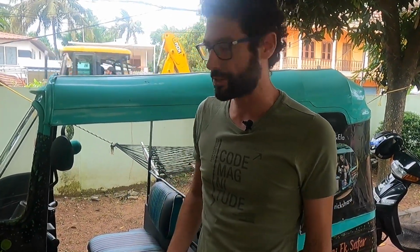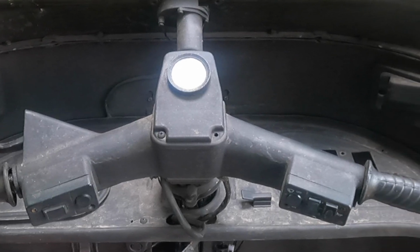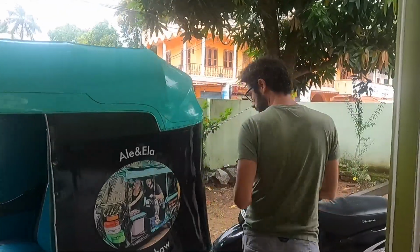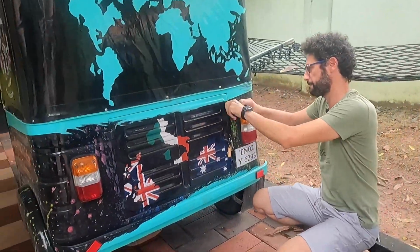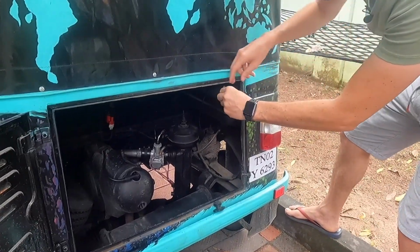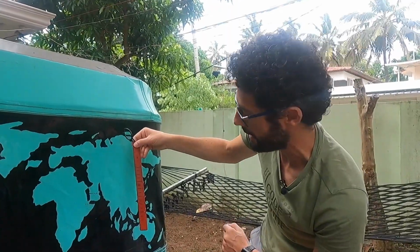Whenever we start a new ride, we always need to check if there is enough petrol. On the control panel here, there is nothing showing us the level of the petrol. It's also advisable to have an extra can of petrol in your auto rickshaw in case you run out of it. You go to the back of the auto rickshaw, open it, you put it in, you check. In this case we have about 3 liters, so half a tank.